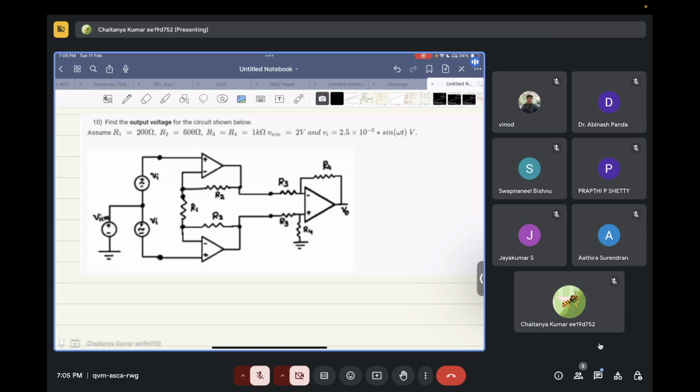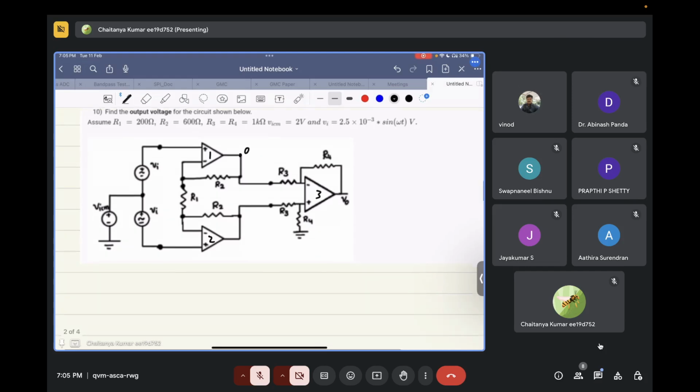an op-amp based circuit. Now, first of all, you have to make sure that all the op-amps present in the circuit are in negative feedback. So, let's say this is one, this is two, this is three. So what can you say about op-amp one? Is it in negative feedback? So this is the output. Yes, output, sir. It goes to the negative terminal, right? So this op amp is certainly negative feedback.